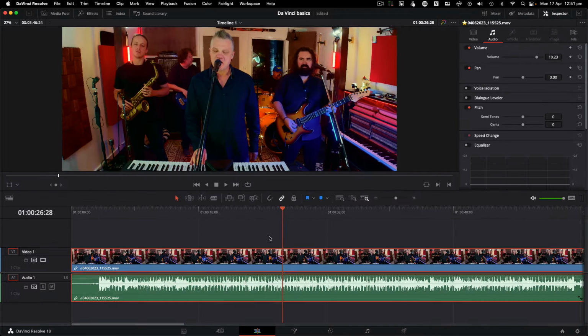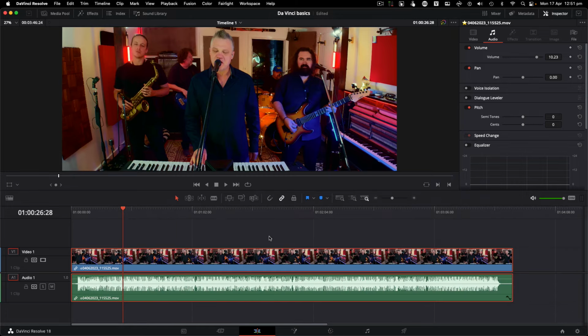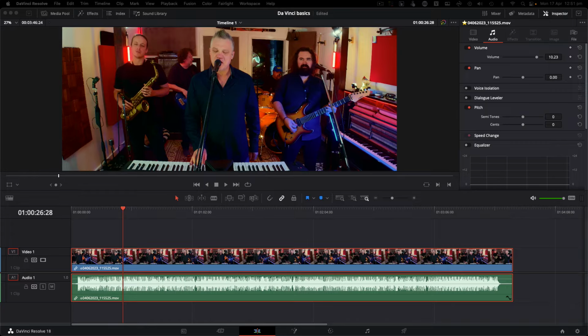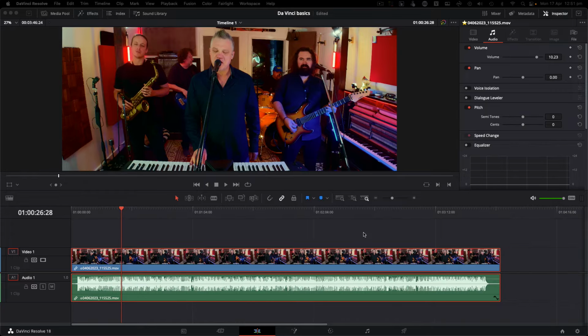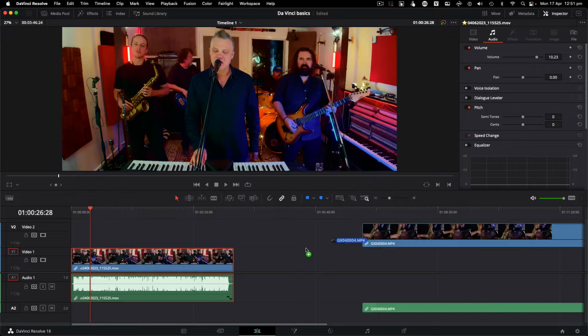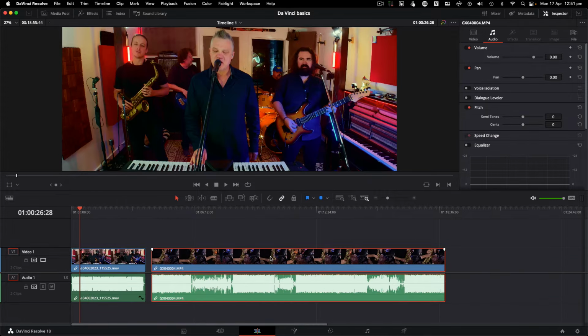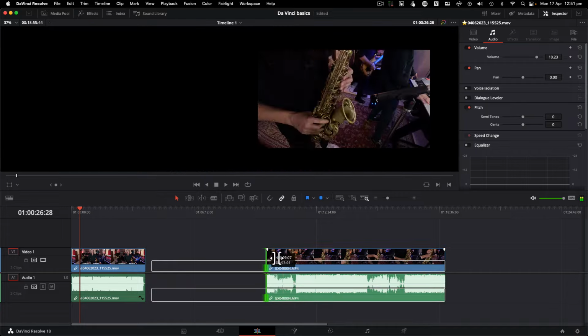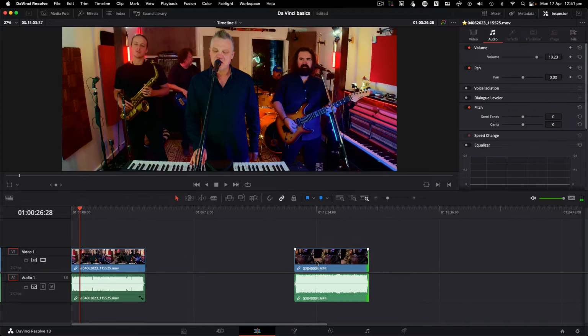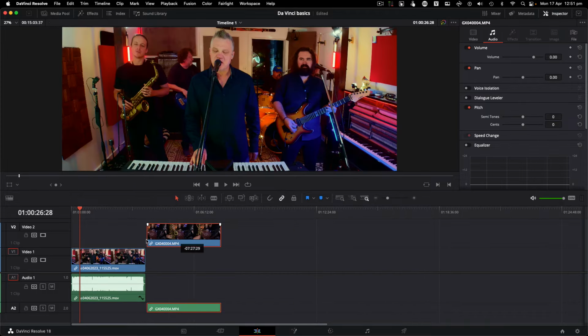choice. I can throw another camera in the mix and color grade it to this one to get it close. I think I've got a shot here that looks like it's a GoPro that was on the saxophone. Let's just zoom out, right out, and throw our saxophone clip in, just drag it in. And you'll see the audio to it as well. I'll pick the beginning and the end of the take. Push it upwards, lay it on top.